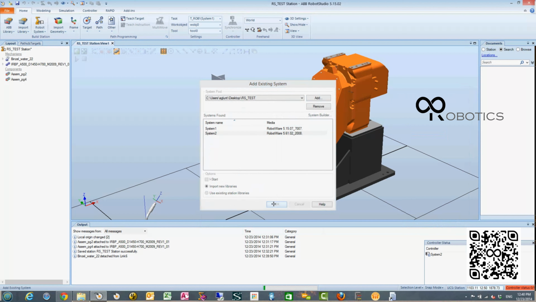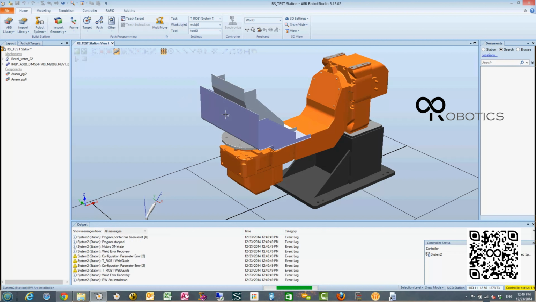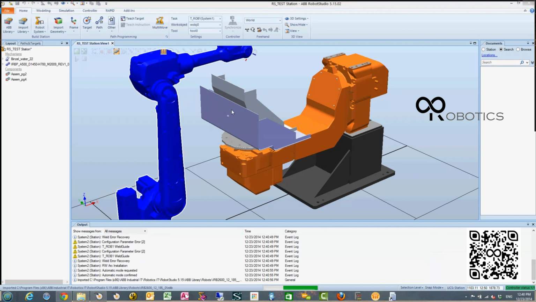So we'll hit OK, and we'll just go through and let this one bring in. If you want to use existing, then you have to actually map it yourself and tell it which one goes to which part in your system. So if you've got a track, if you've got a robot, you have to tell it which robot you're selecting or tell it which position you're using. So this will start it up and it'll bring in its components automatically.